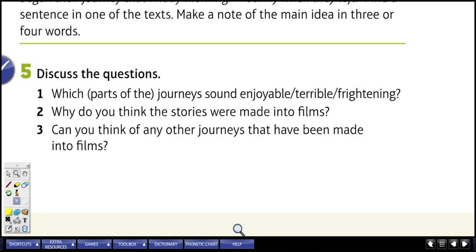Let's continue with the second question. Why do you think the stories were made into films? Well, because they are true stories with an important message to pass on, and also to celebrate. I think people make movies out of real life stories or situations also to bring courage to people, to bring maybe just a moment of laughter, depending on the author, right? On the director, what kind of outcome he wanted to have. I believe in these cases it was just to commemorate and remember their bravery. Their story was interesting as well, so it's to entertain.